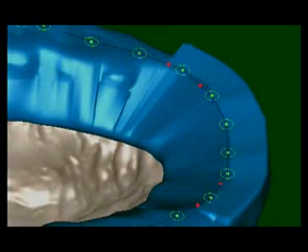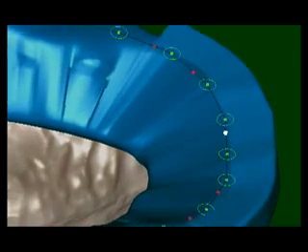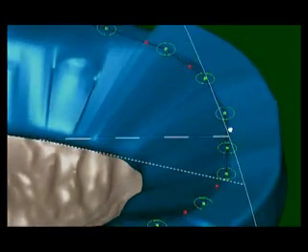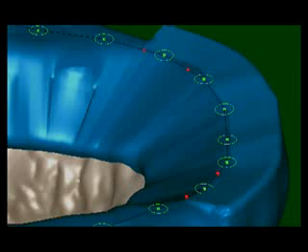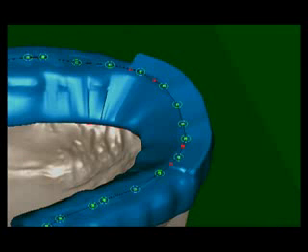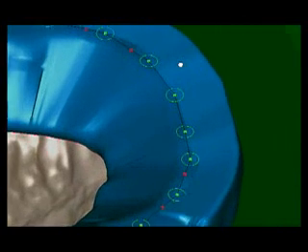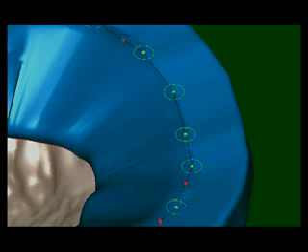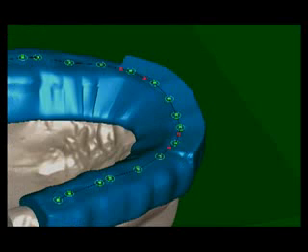Software also allows the width of horizontal shelves adjacent to the ramp to be specified. Here we see a CR splint designed without a shelf, a 1 mm shelf, and a 2 mm shelf.